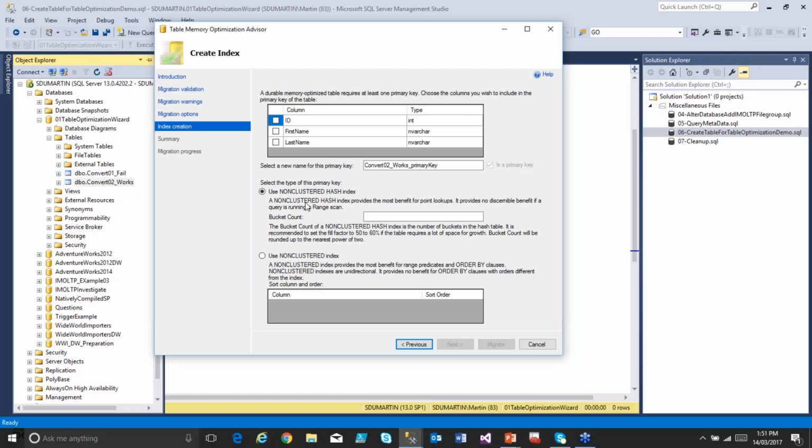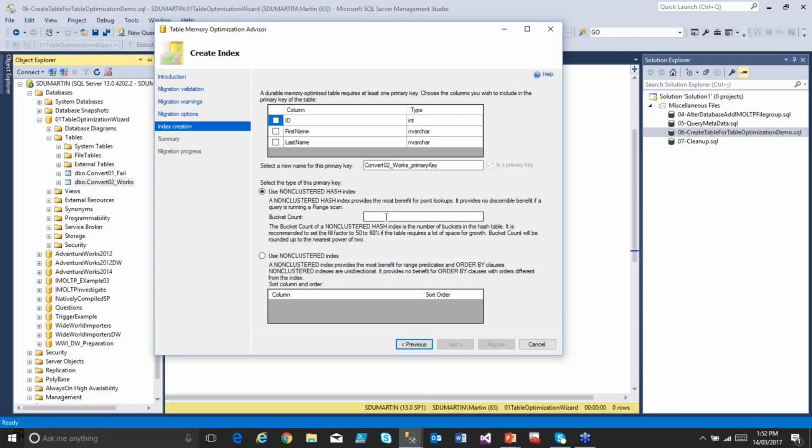The next step of the wizard, we get to choose index types. Now the index type down here, the non-clustered index, is what we call a range index. Very, very similar to our traditional B-tree indexes. It has a few slight differences, but essentially it's very similar.